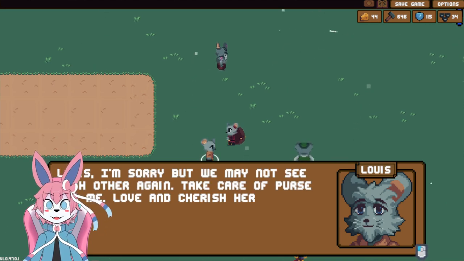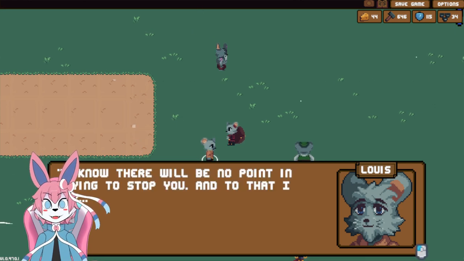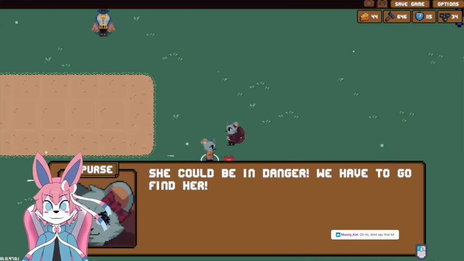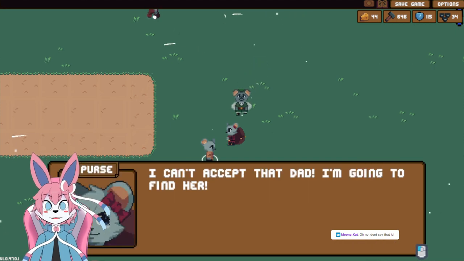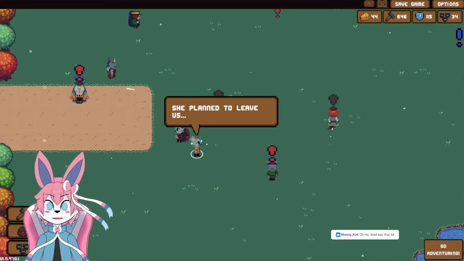Also, I'm sorry, we may not see each other again. Please take care of the purse for me. Love and cherish her. Purse, even now I can see your eyes are like me. And there'll be no point trying to stop you, so I say I'll see you in the deepest point. Don't say that. She could be in danger, we have to find her. Purse, this is like your mother, I encourage you to take our risk. We've gone for over a year now. She could have read this note at any time. I can't accept that, Dad. I'm gonna find her. She would have said the same thing. And to leave us.